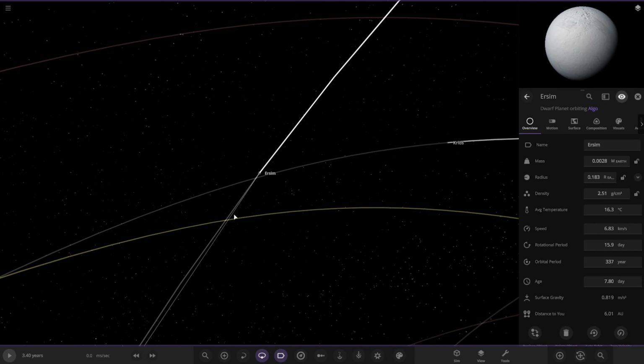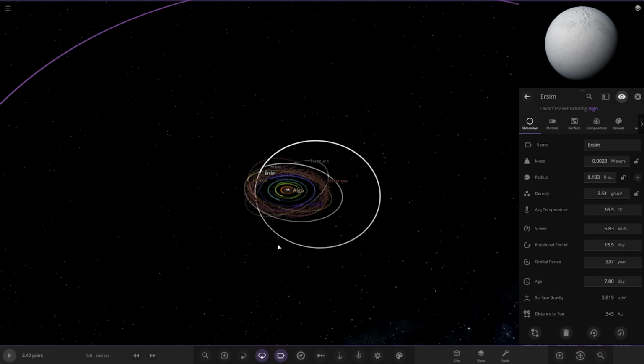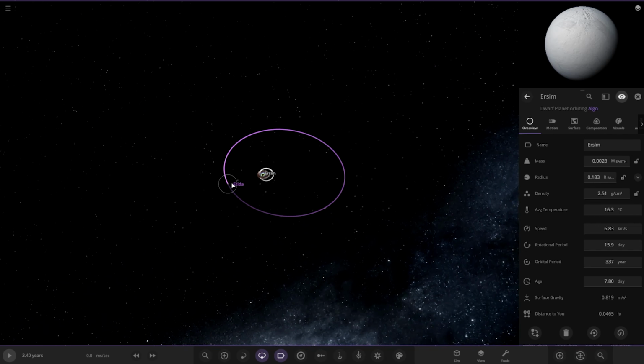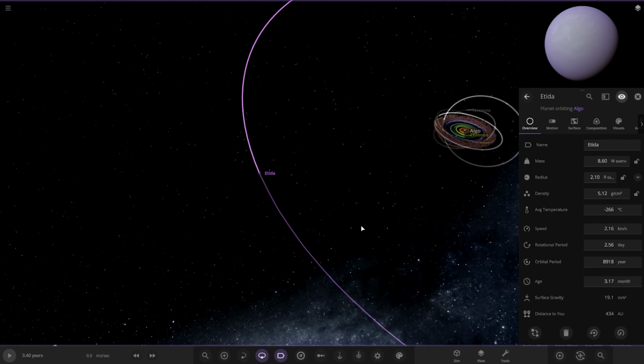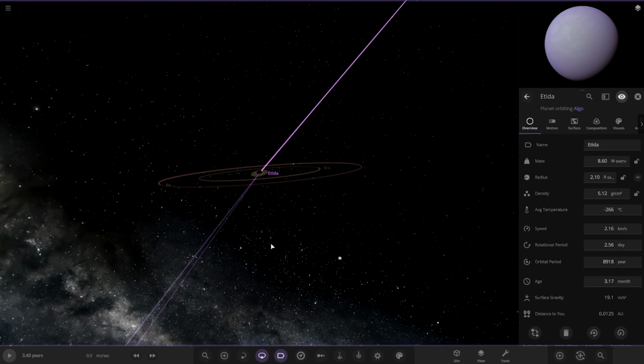Next up, we're taking a jump to a world called Etida, which is this object over here. It's another rocky world. Pitch black here. It has a lot of rings. I'm seeing loads of rings in here. Wow. Okay.